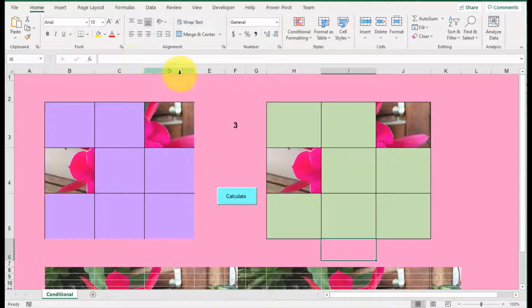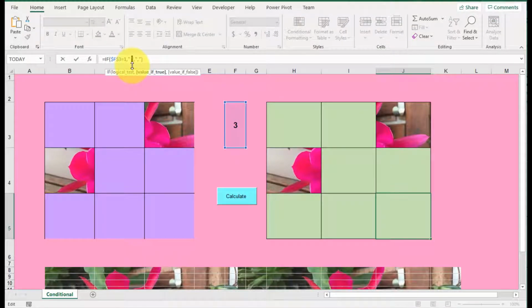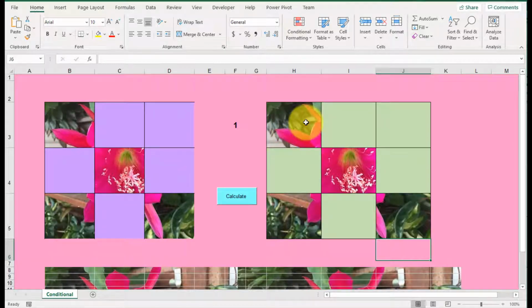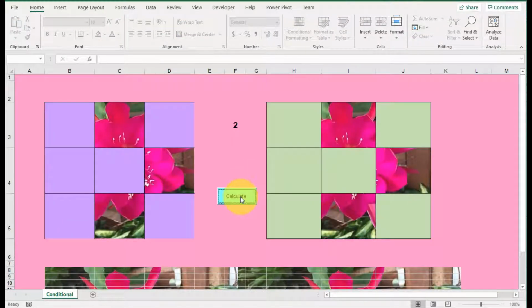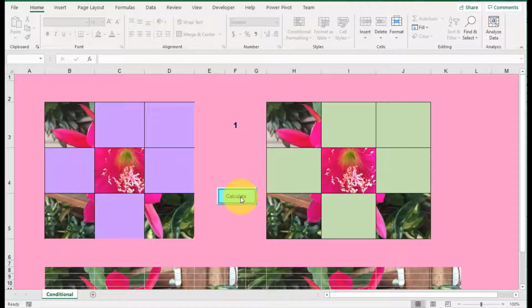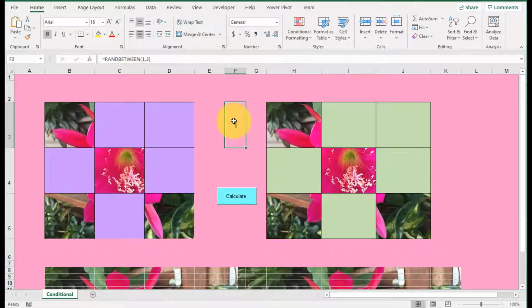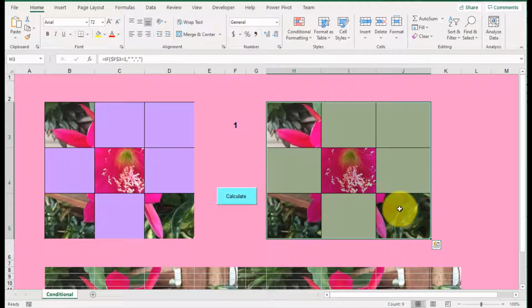So the first one, where I use the full stop, works fine where you've got a fairly generic sort of a background colour. But where you've got lots of different colours, it can be a bit tricky. So there's 2 ways of doing it. So let's have a look, and there you can get the idea of how it can change. That's using a random number between 1 and 3, but I've only got 9 cells that I'm working with, so it makes it nice and simple.